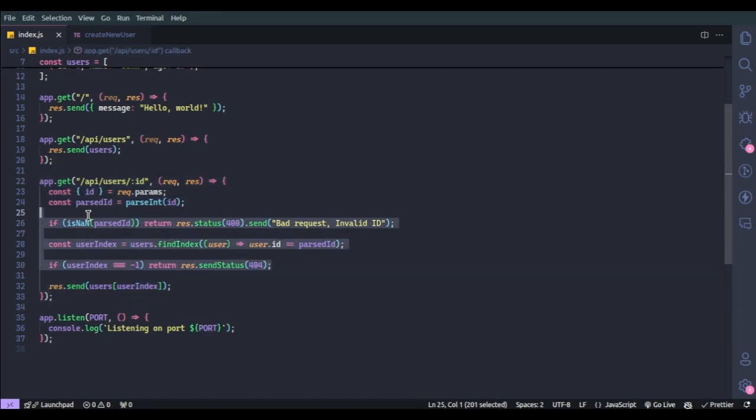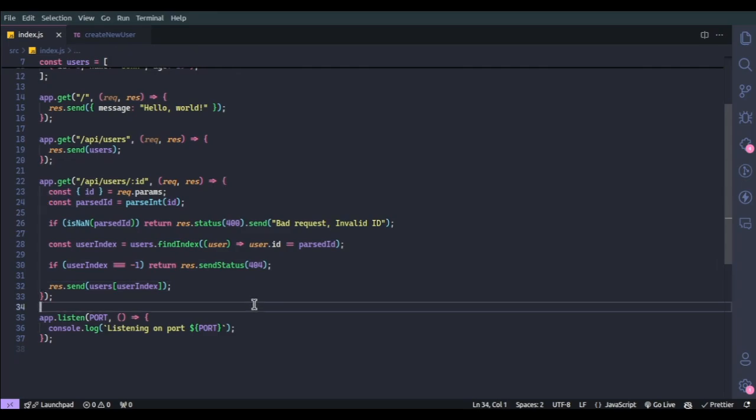We even implemented some basic validation here. In this part of the video we are going to be implementing other HTTP methods like post, put, patch, and delete, and we are going to explain what they are as we move along.